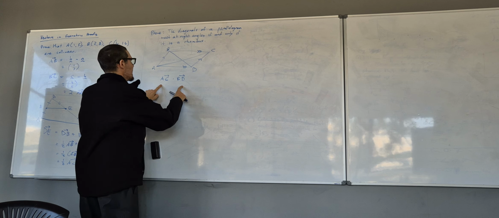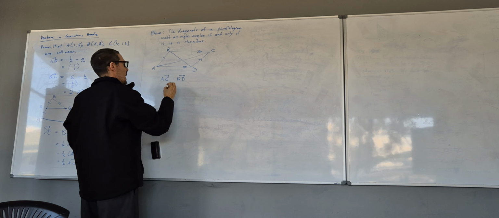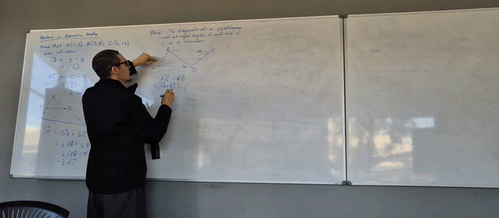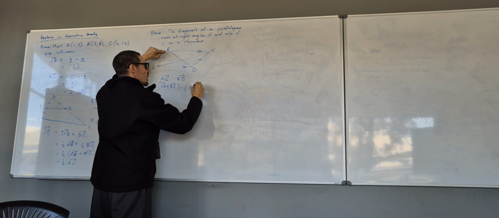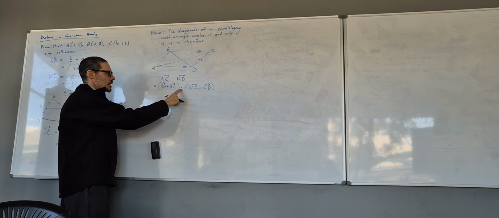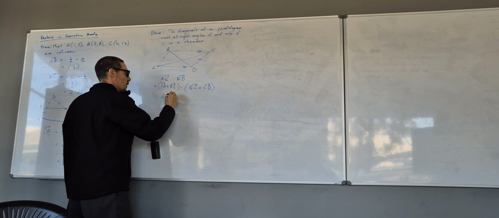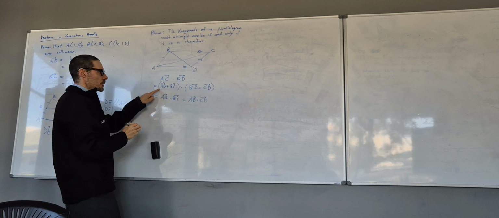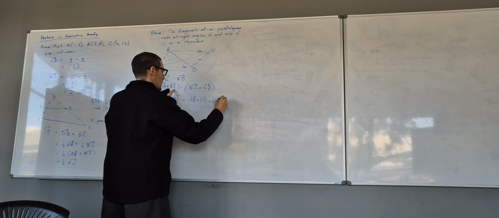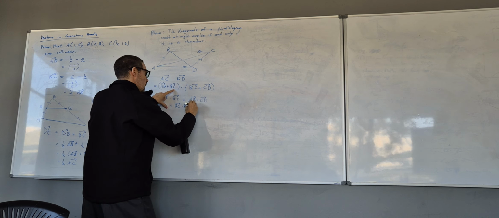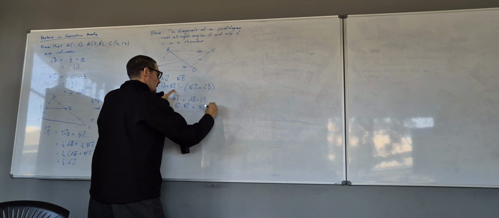Okay. So, AC dot BD, well, I need to go in terms of the parallelogram. So I'm going to replace that with AB plus BC dot, and then BD I'm going to go BC plus CD. I have a dot product, expand the brackets. AB dot BC first, outside, plus AB dot CD plus BC dot BC. I'm running out of room, I'm going to go down a bit instead. BC dot BC plus BC dot CD.